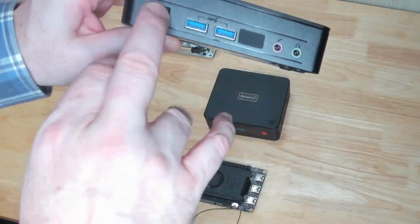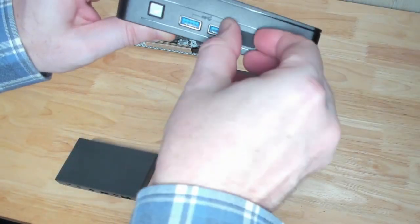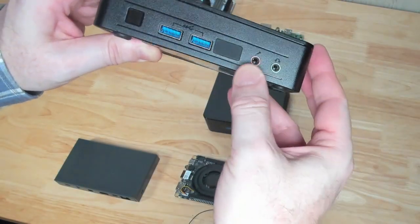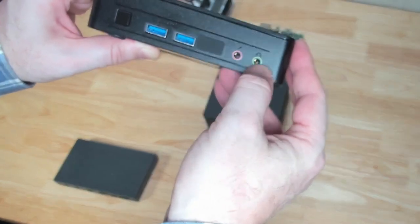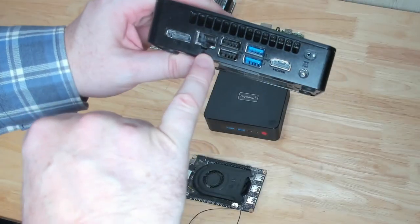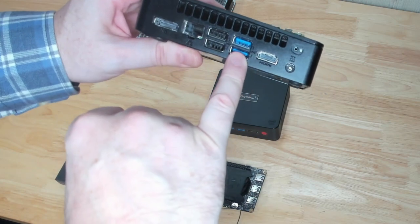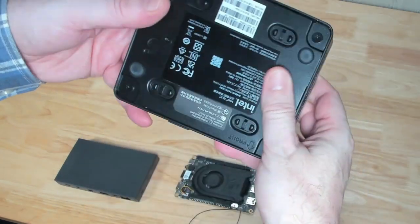And you can see here you've got the power button, two USB 3.0 ports, type A. This is just an access port here. You've got separate microphone and headphone jacks there. Ventilation on the side, Kensington lock, and then a full-size DisplayPort, a gigabit Ethernet port, two USB 2.0 ports, and two USB 3.0 ports, type A, HDMI slot, and a barrel power jack there.